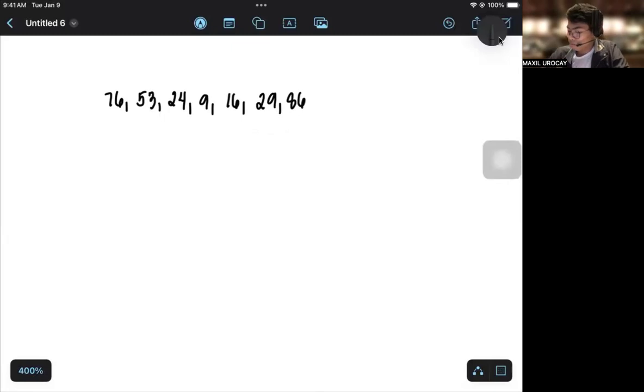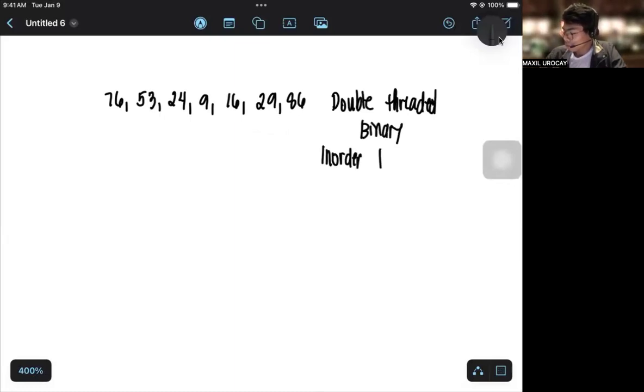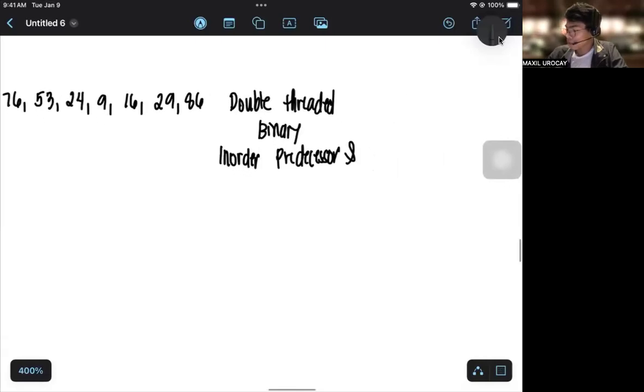So as what we have mentioned for the double-threaded binary tree, we need to get their in order predecessor as well as the successor. So that means to say, you will be going to work on both their left and right subtree as well as the rightmost pertains to this one.